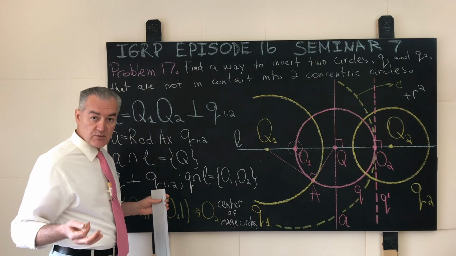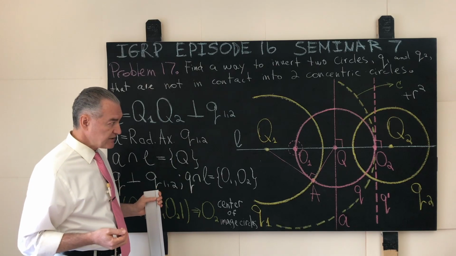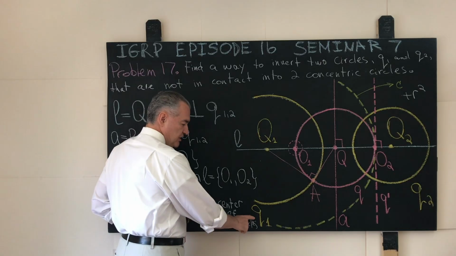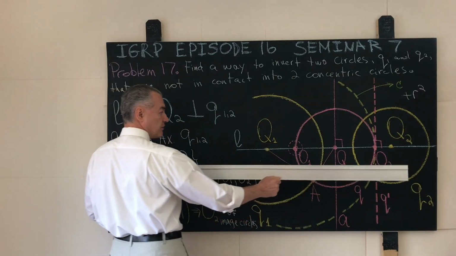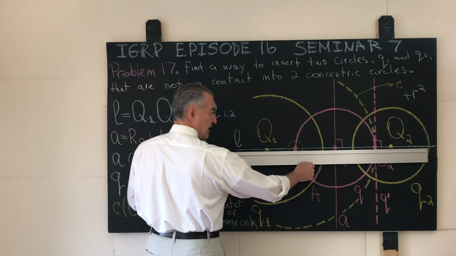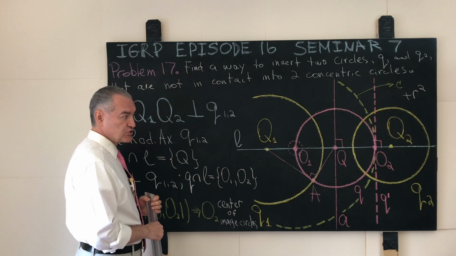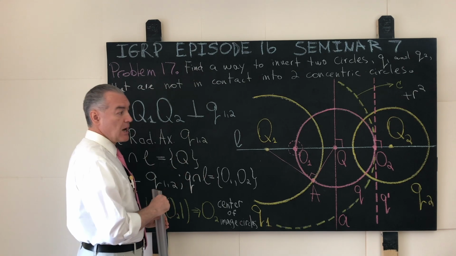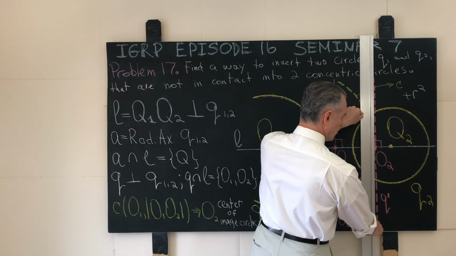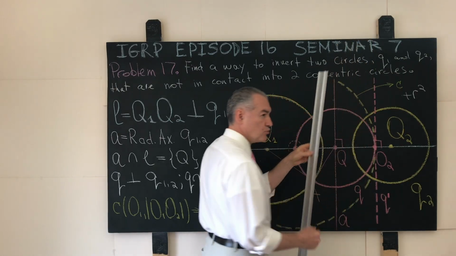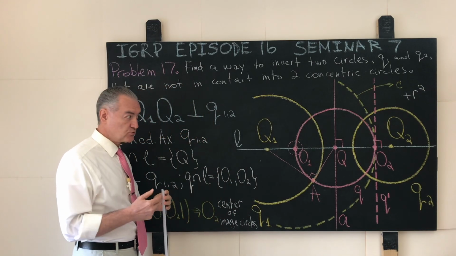And now we pretty much solved the problem, because now we have the method of intersecting loci at its best. The centers of the image circles Q'1 and Q'2 must be, on the one hand, located somewhere on the straight line L, and on the other hand, the centers of the image circles Q'1 and Q'2 must also be located somewhere on the straight line Q prime. And how can these two requirements possibly be reconciled? Well, there is only one way to reconcile these two requirements.